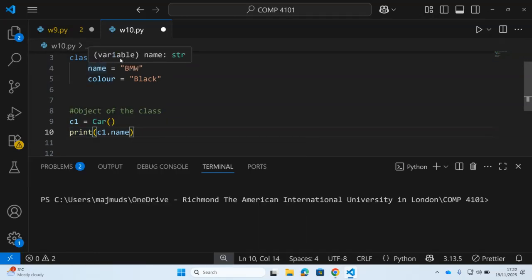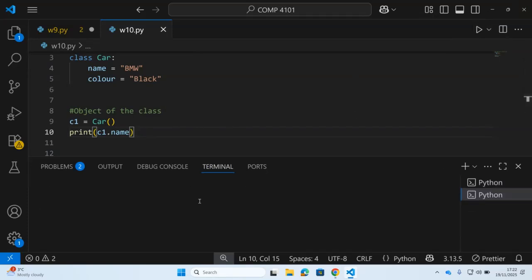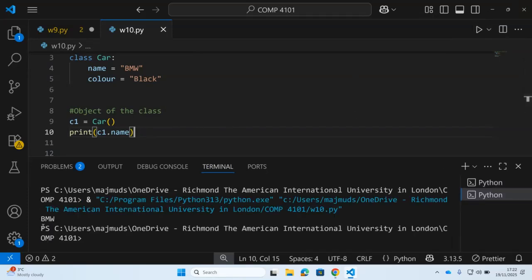C1 will go here and pick the name. So now if I run this, the answer will be BMW. Does that make sense? The basic. We created a class. We created a copy of the class, the object. And from the object, we picked the name from inside the class.